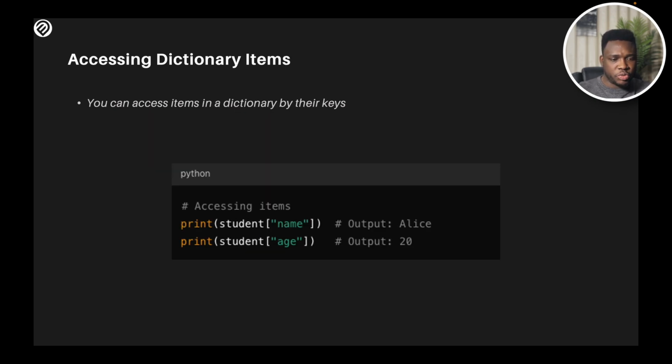When you look at the bottom here, in this first one, I have student and I'm calling the key, and I'm going to have an output of Alice. Similarly for student, when I call the age, I'm going to have the output 20. And this is how you call the different items within a dictionary. You look for the key, you call the key, and you get the corresponding value for that key.